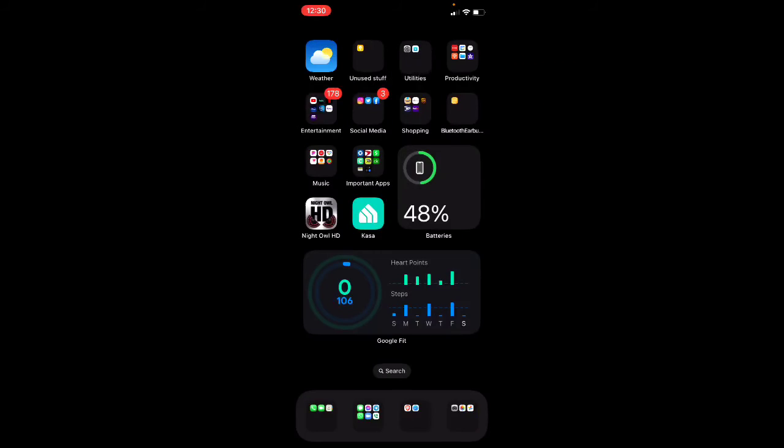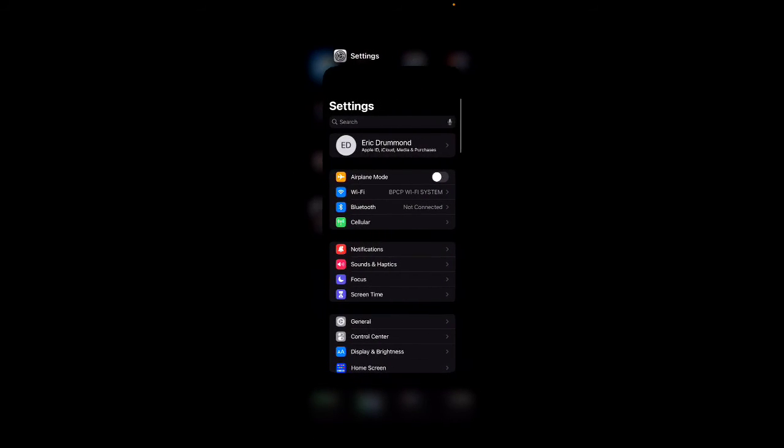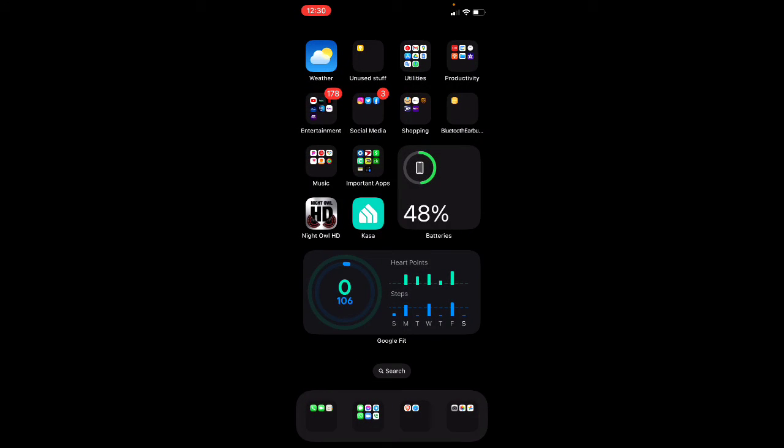Okay, now the last setting that we want to change to optimize our overall battery life is the background application refresh setting. Okay, what do I mean by background application refresh? Now, you can see if you have a ton of apps open. I don't, because I try to make this video as easy as possible. If you have a ton of apps open in the background, Apple has this thing called save state. So after a while, when you're not using an application for about 5 to maybe 10 minutes, it will put that application into a save state mode.